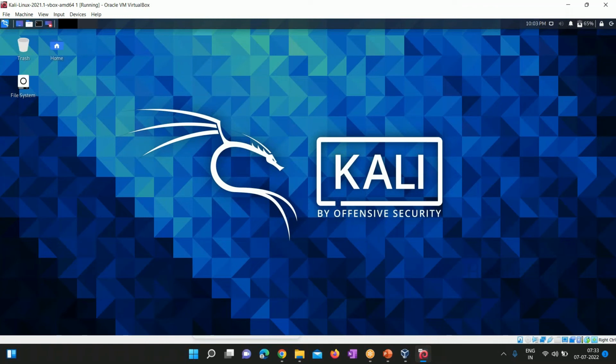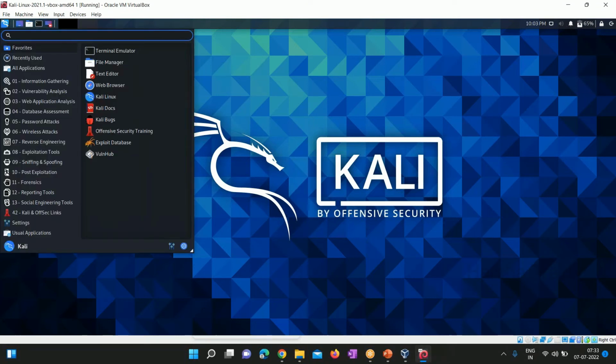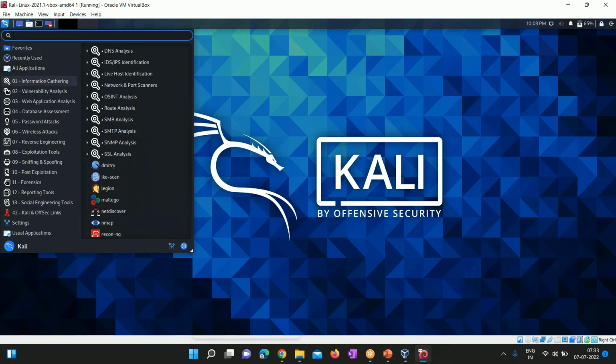So here is the Kali machine up and running. If you see the very top left corner, you have a Kali symbol that shows Applications. If you click on this, it will give you all the available applications in the Kali Linux operating system, arranged category-wise.